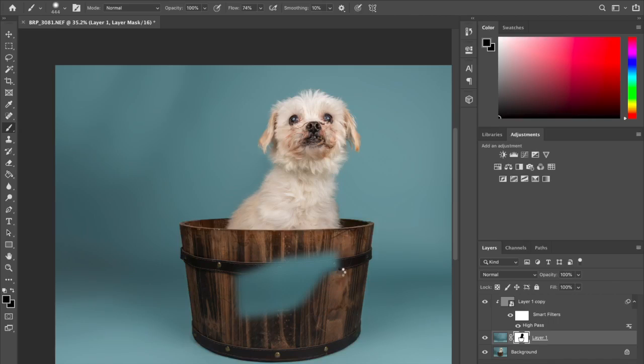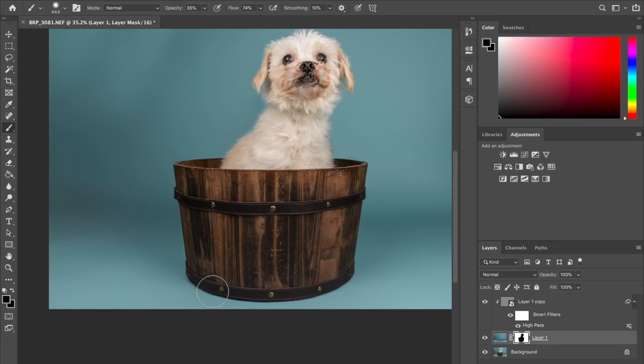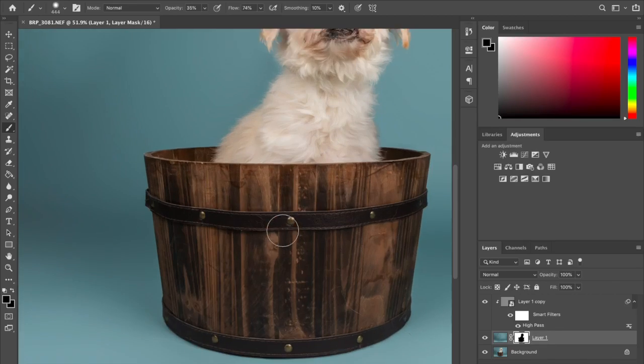So brush it in. And then if you want to bring some of the shadows back, because obviously you don't want it to look like it's just floating there, you'll switch your brush to about 30 to 40% opacity, and then just kind of go around where the shadows are. If you keep clicking over and over again, it'll get darker and darker, instead of having to go back and keep adjusting it.